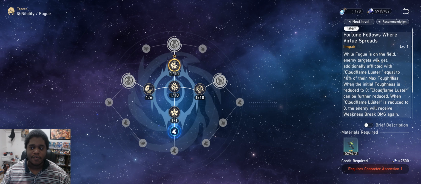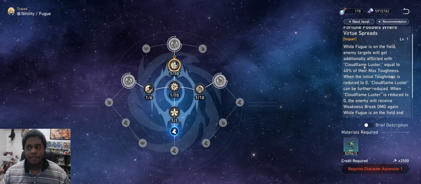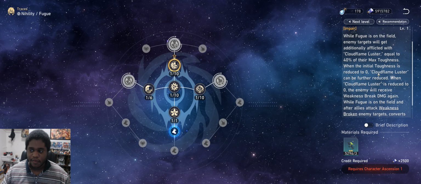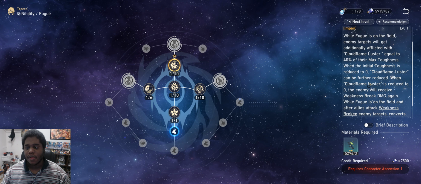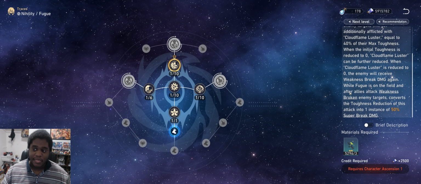So while Fugue is on the field, enemy targets will additionally be afflicted with Cloud Flame Luster, equal to 40% of their max toughness. When the initial toughness is reduced to 0, Cloud Flame Luster can be further reduced. When Cloud Flame Luster is reduced to 0, the enemy will receive weakness break damage again.